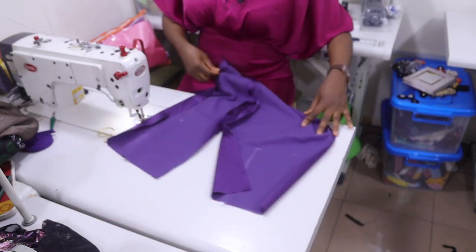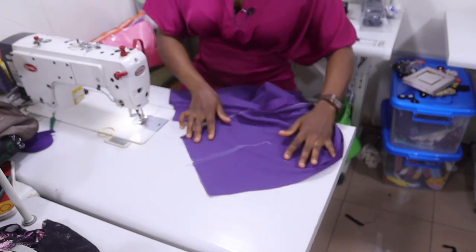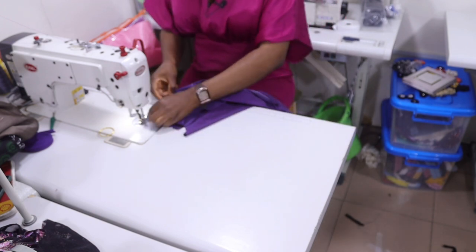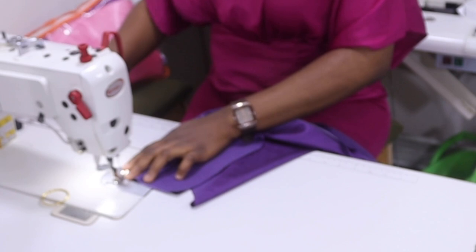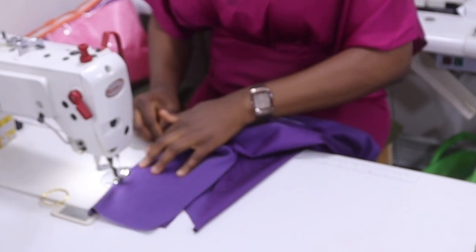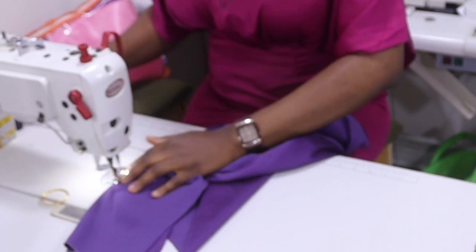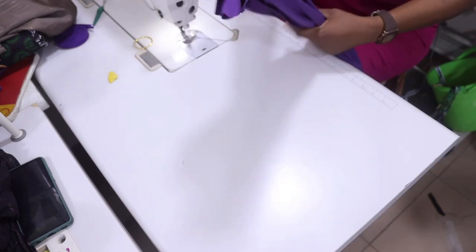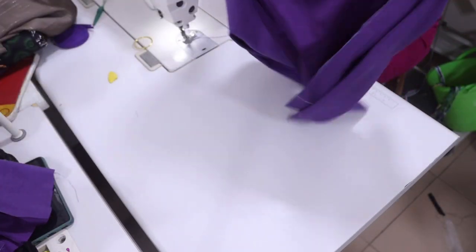So the next thing I'm going to do is just to sew in my darts. Just like we said, you sew in your darts. Keep the back aside, the back is ready. Then I'll work on the front.